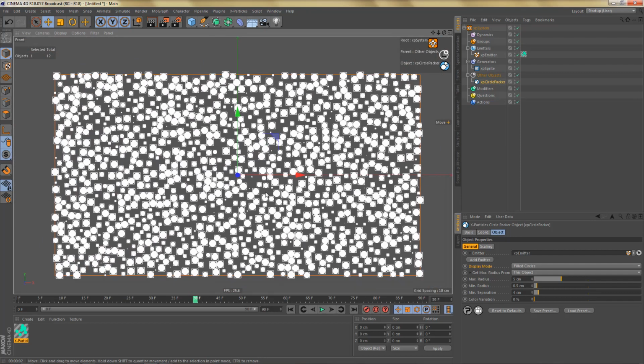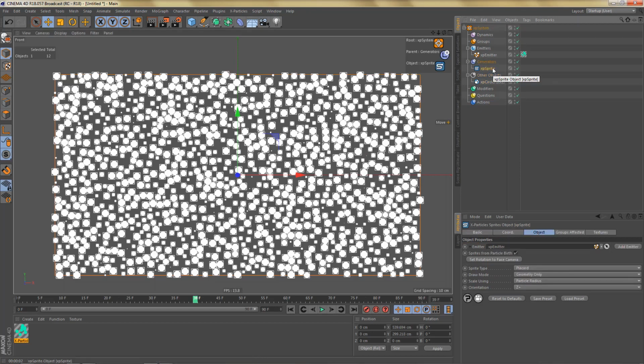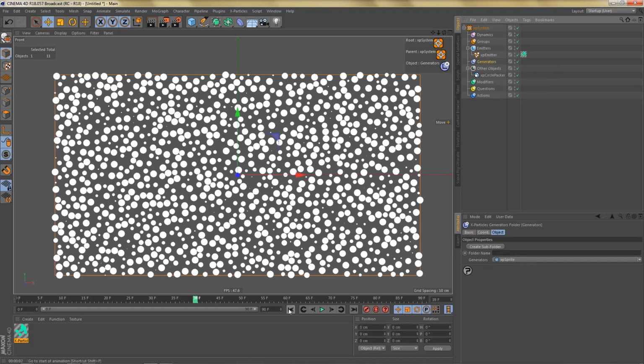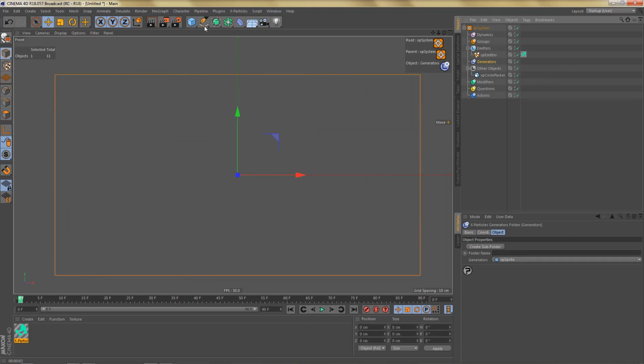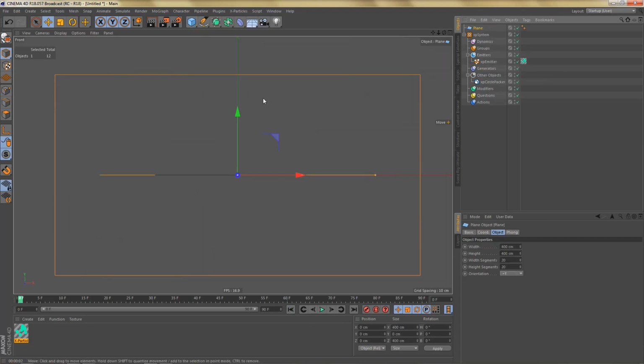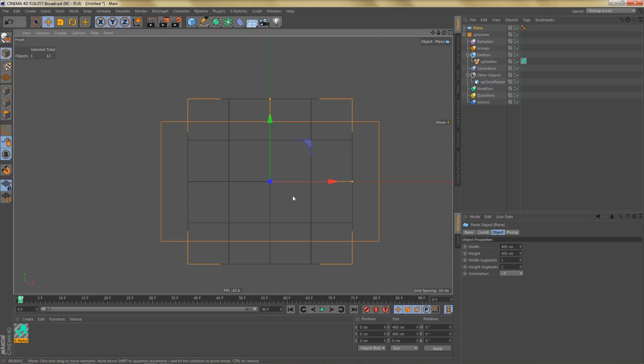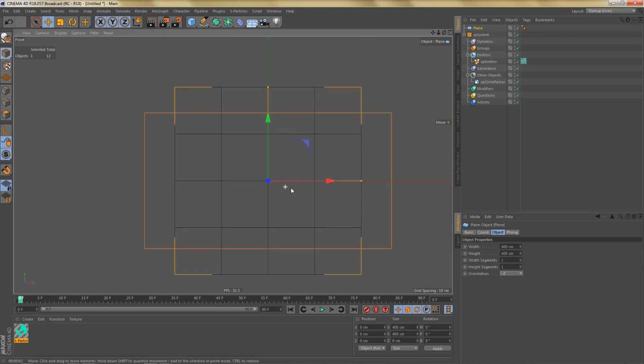In order to get the result that I want, I'm going to use actual geometry. So let's get rid of that sprite object here, which also created actual geometry, but we're going to do this with a plane object and a disk. So what I'm going to do is, let's just go back to frame 0. I'm going to add a plane, and I'm going to put this to -z. I'll change the segments to 1. We need to use as few polygons as possible because the scene will get a lot heavier.